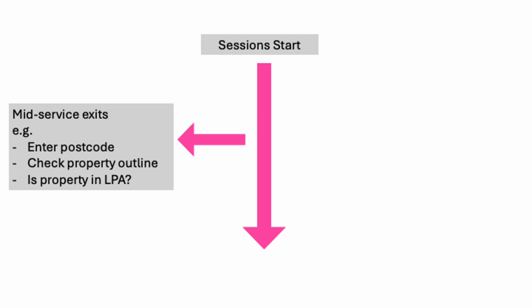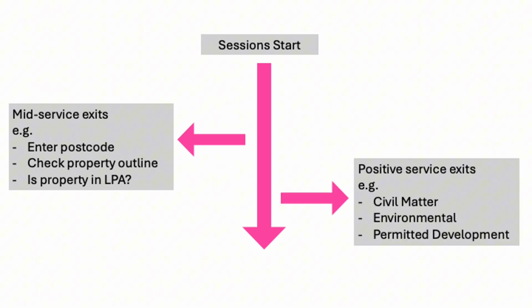One of the other main features of reporter breach, of course, is that it points users elsewhere if their complaint is not a valid planning-related complaint, pointing them to other teams and other organizations. Now, these are positive service exits where the user has their need met. They now know where to go and they get the answer straight away. They don't have to wait for somebody to look at their complaint and then send them an email in response. So they are positive service exits.